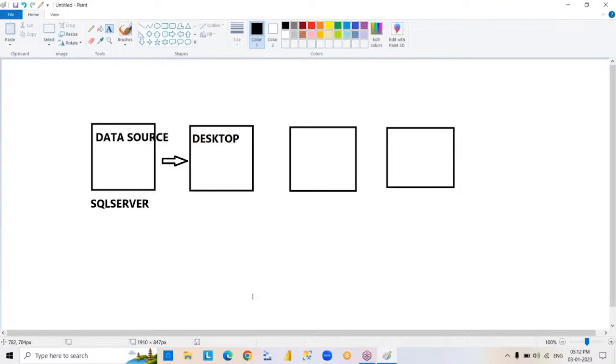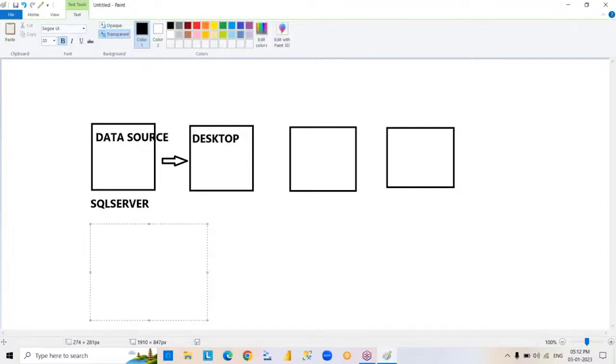See, here important point is, for example, we have some table here in the source. Every time why I'm talking about tables, because in RDBMS databases, the same in Power BI, data is going to store in the form of tables only.